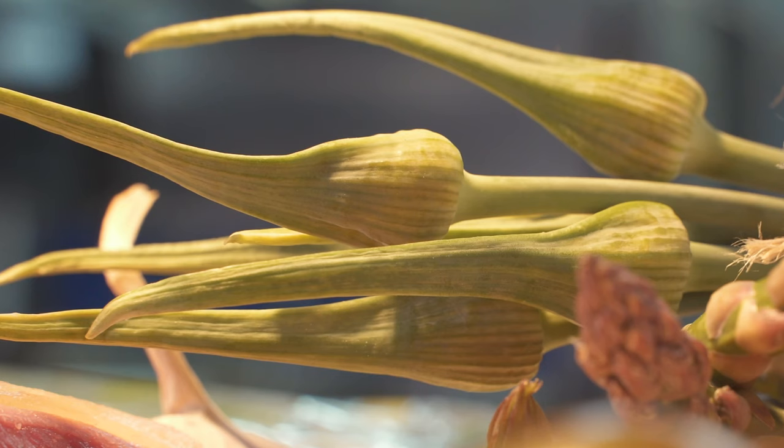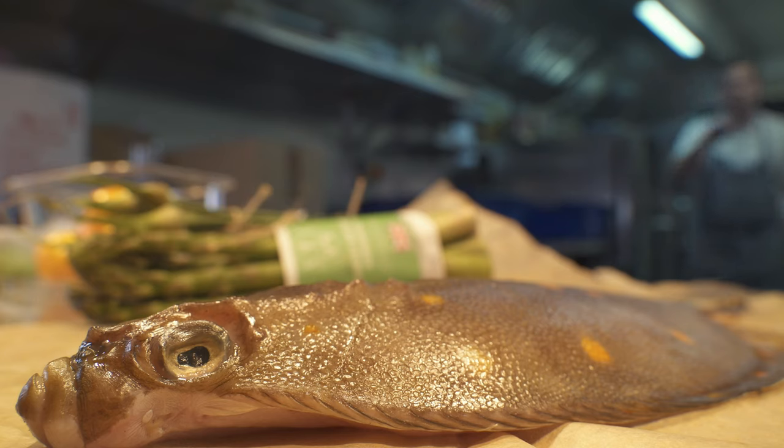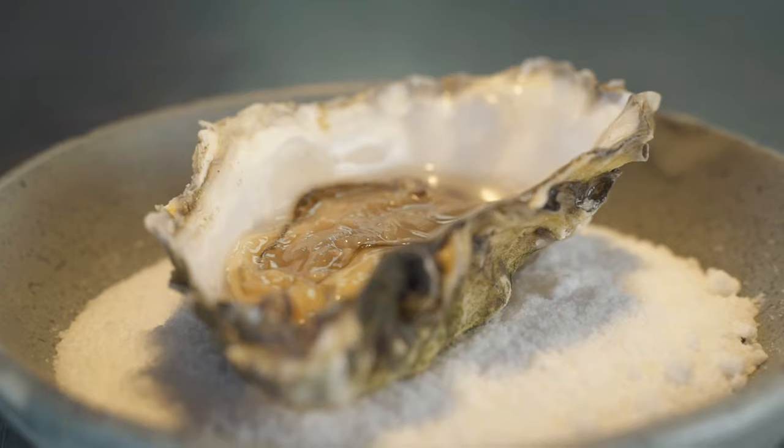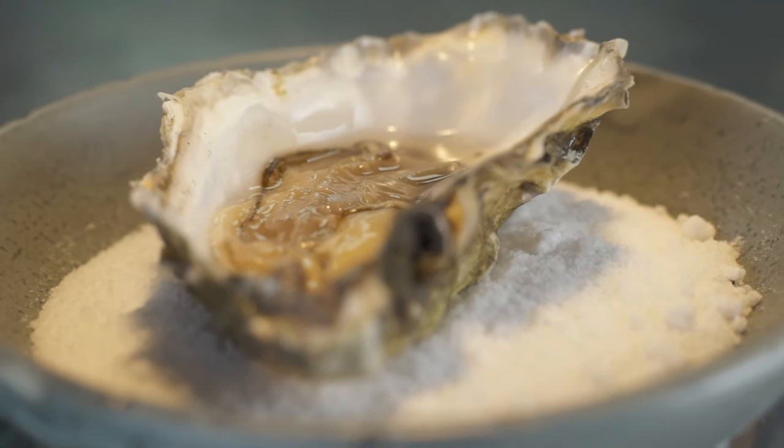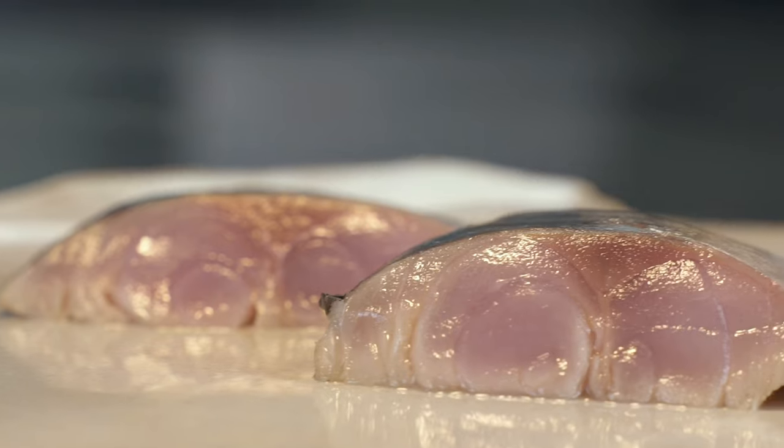The Carters Hamper is a celebration of the best seafood on offer that week, that day. As you know, at Carters, we work closely with day boat fishermen. We have given you a slice of that in our Carters hamper. You're going to find the best British seafood, from shellfish to whole fish to something that we've prepared in the box for you to eat on arrival. This is a real celebration of the best of British seafood.